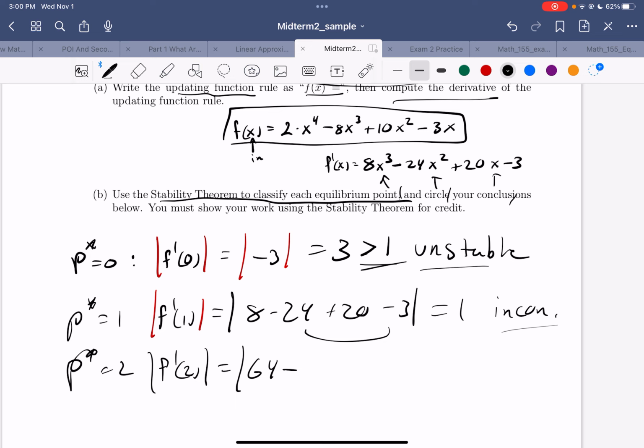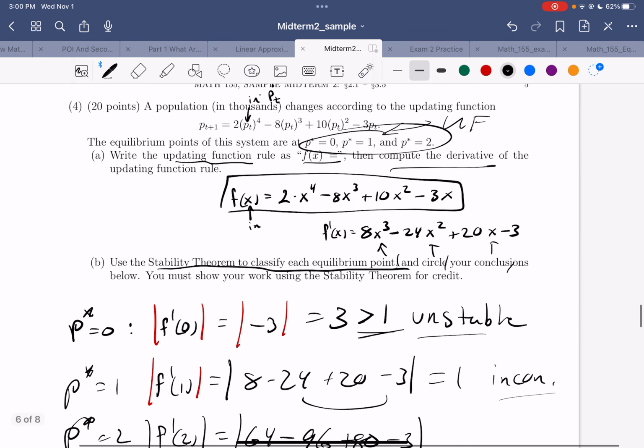That's 80, 90, yeah, 96. Okay, fine. And then 20 times 4 is 80. And then minus 3 in absolute value. Okay, let's see. These two things is minus 16. Is that how I want to do this? I don't know. Minus 9. Oh my gosh, this thing looks huge. Do I even trust it? Do I trust that I did this right? If I plug in 2, is this right? Let's see.